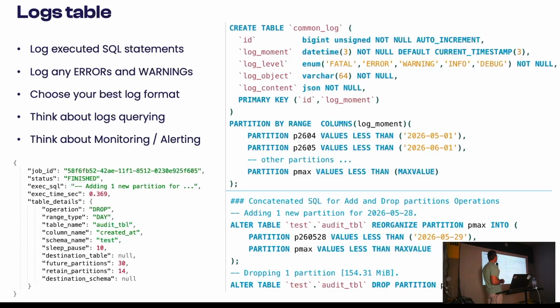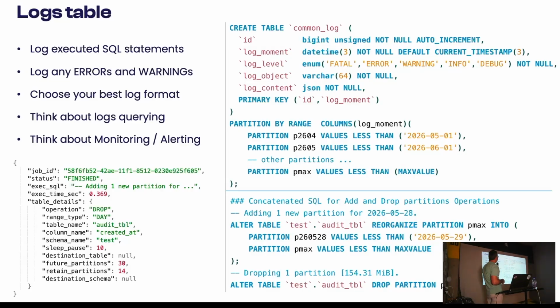So we defined this table, which you see is also partitioned, and it is placed into the settings table for the partition manager to manage those partitions also. So to create new ones and to keep, let's say, the last 12 months of data and delete older logs.